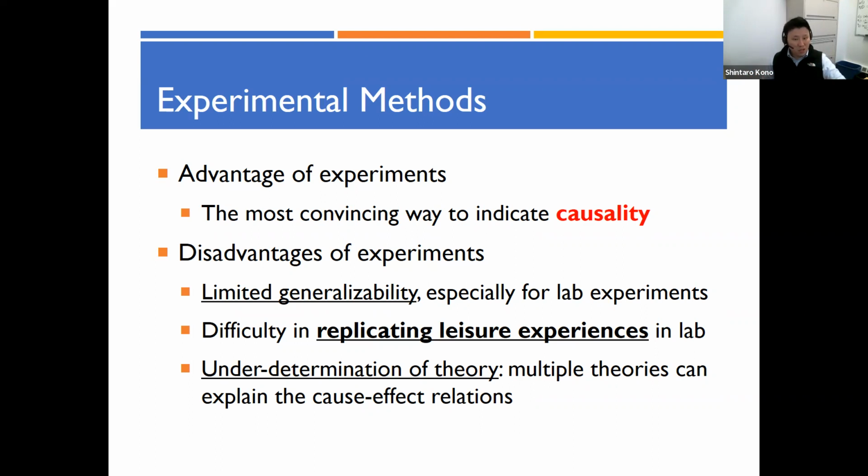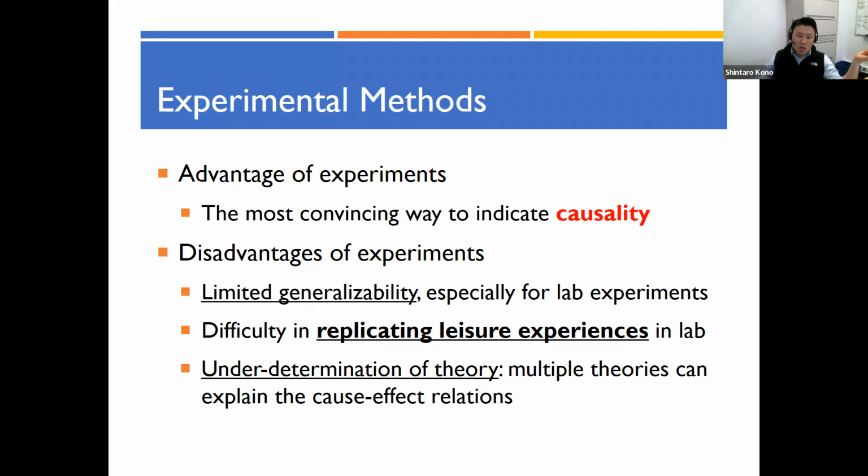Now, there are some disadvantages too. One of the disadvantages is limited generalizability, especially for lab experiments done in controlled environment rooms, right? Because a lot of leisure recreation activity experiences do not happen in this kind of controlled environment. So what we observed here in the room may not be generalizable to outside.